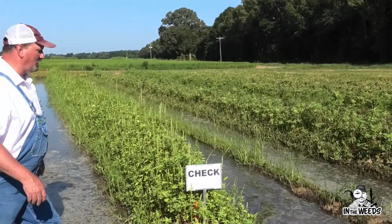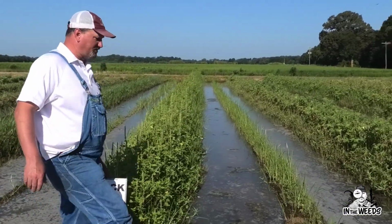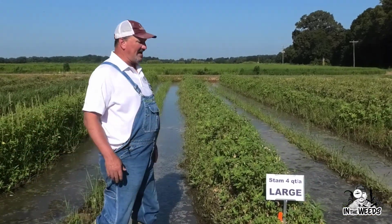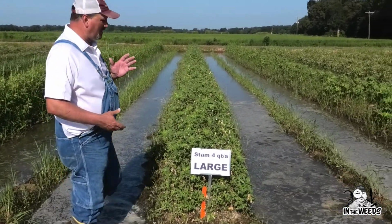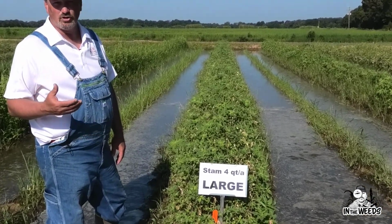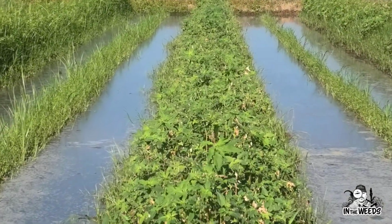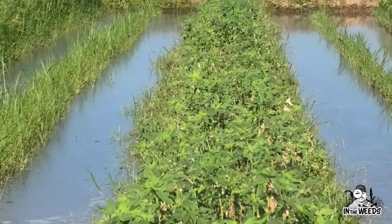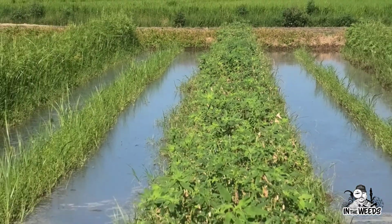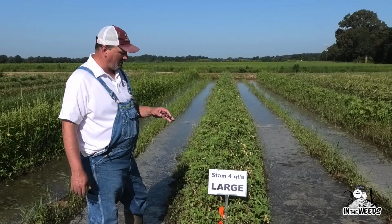As we move across now, we're going to move into some larger pigweed. This is just, again, another untreated check, similar to the first untreated check that we saw. But now we're going to be moving into pigweed that is 8 to 12 inches in size. One thing that I noted earlier was that propionyl is a very effective herbicide on small weeds. I don't care whether it's grasses, whether it's broadleaves, whether it's sedges, we get some size of those weeds and this herbicide really begins to fail.